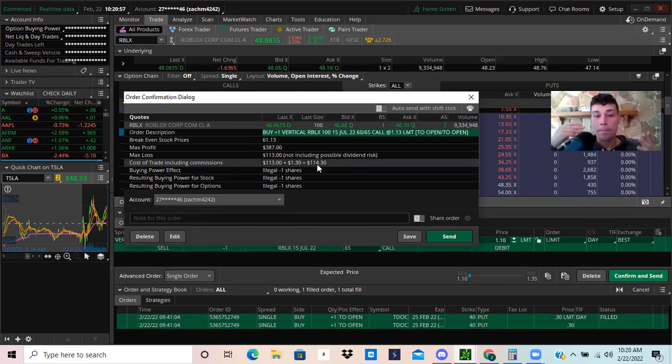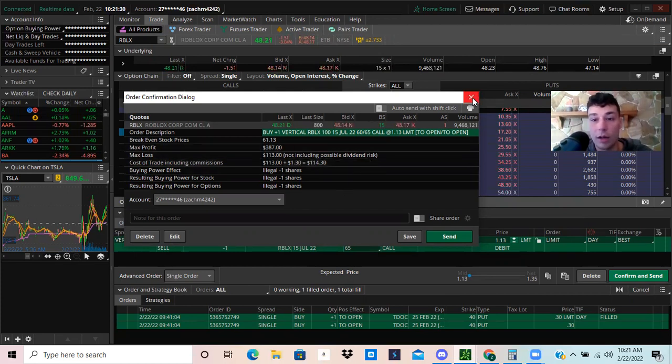So if you lose 30% of this investment, you lost $30, and let's say that's your stop loss. But if you're able to get 50% or more on your profit, 100%, 150%, 200%, the risk to reward always has to line up. This is much cheaper than buying 100 shares of Roblox and waiting for it to fill the gap up to 65. Perhaps you could buy some shares and then buy 1 or 2 debit spreads if you're bullish on Roblox.